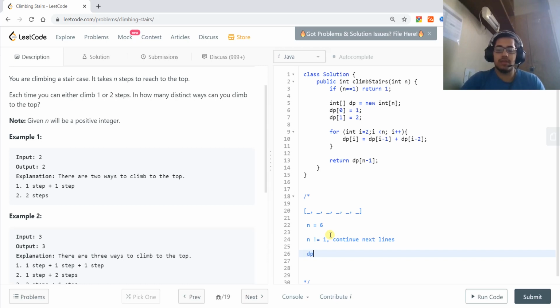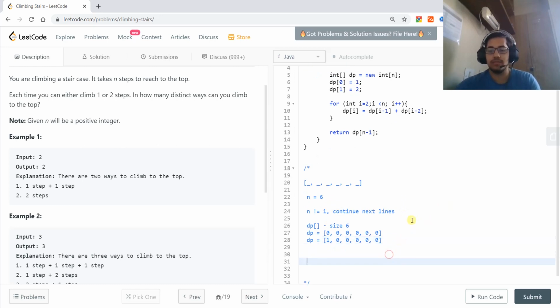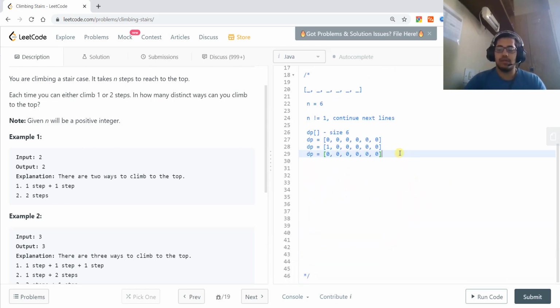Now I will create a dp array, so this will be of size n, that is size 6, and dp will be initialized with 0. Now dp of 0 is 1, so the dp will be this one, and dp of 1 is 2, so this will become this.